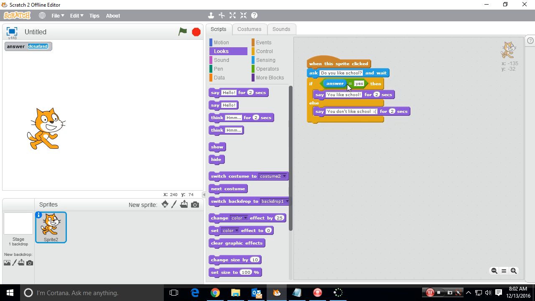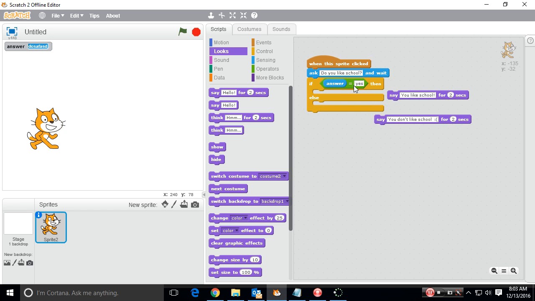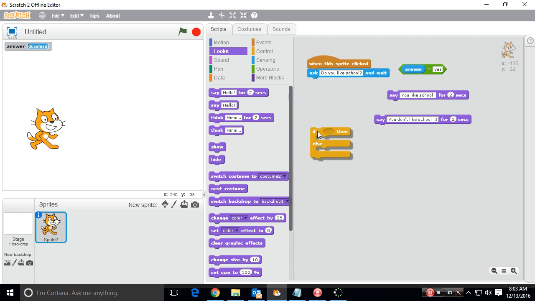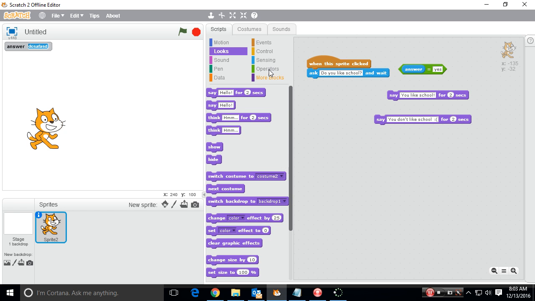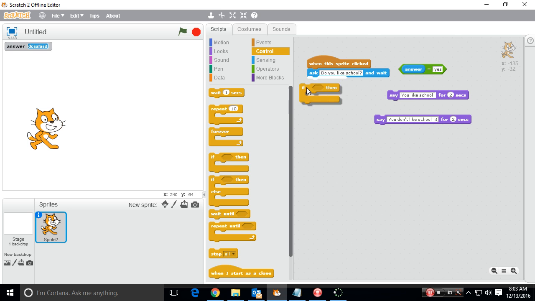Because that answer did not equal yes, it didn't do the true part, it did the false part, okay? Pretty basic, but it can only handle yes, and we could put 1,000 ifs in there and handle 1,000 different things. But rather than doing a bunch of if-elses or ifs, let's get rid of that. And we'll do 2 ifs.